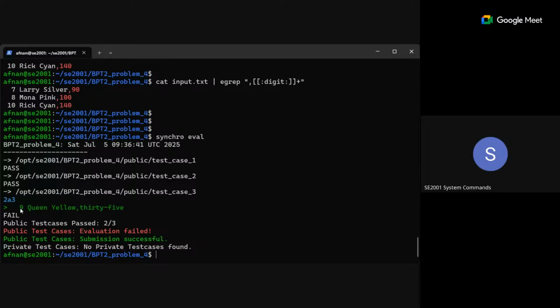So you immediately know that, okay, 9 is there in the name. And this is not a column, by the way, because there's no comma here. So 9 is coming because I am filtering on the digits. So immediately you know that I have to refine my pattern. That is one way. The other way is, of course, to go and get those test cases.